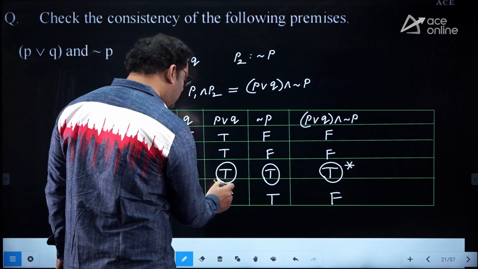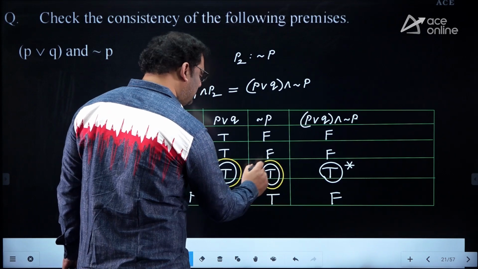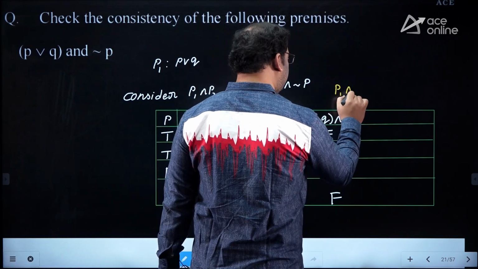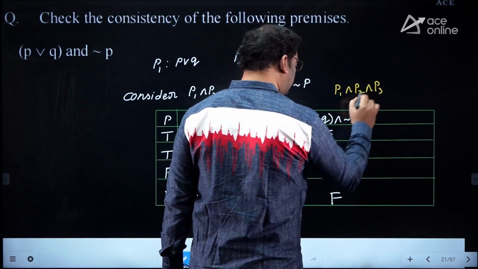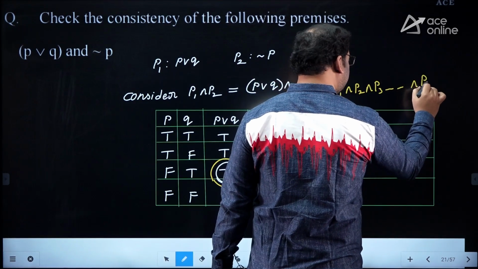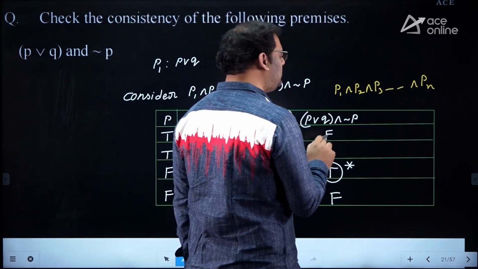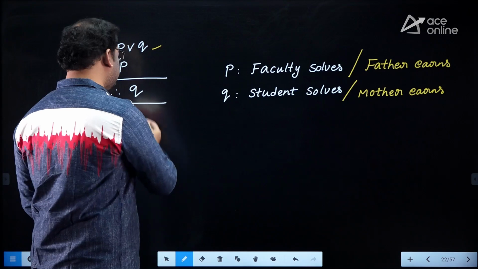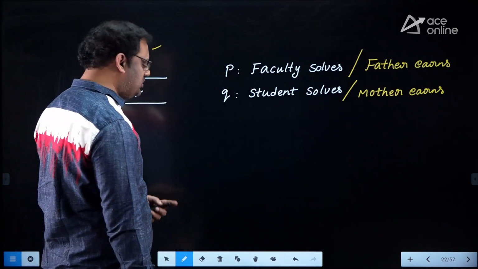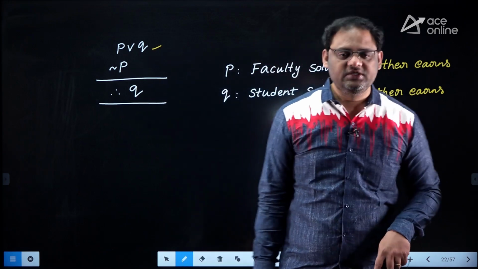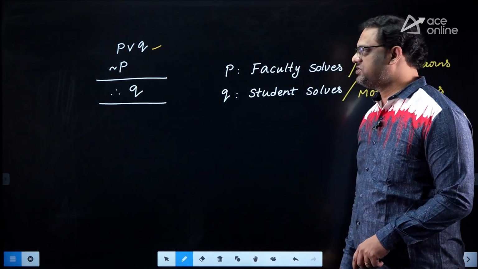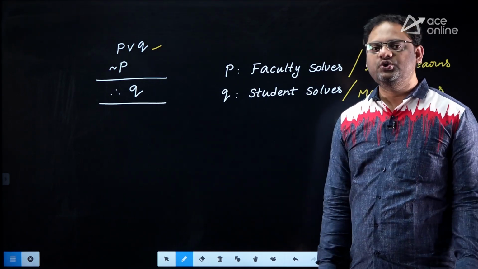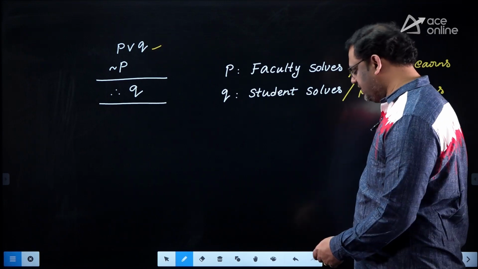When the statement P OR Q is true and negation P is true, if all given premises are true, P1 is true and P2 is true and P3 is true and so on and Pn is true, if the conjunction of the premises is true, then some conclusion is possible. The conclusion in the last example is Q. You should understand the first order statement in that way. Then you can understand the first order logic application even in artificial intelligence also. If you are simply thinking like true or false, that is not the right way.